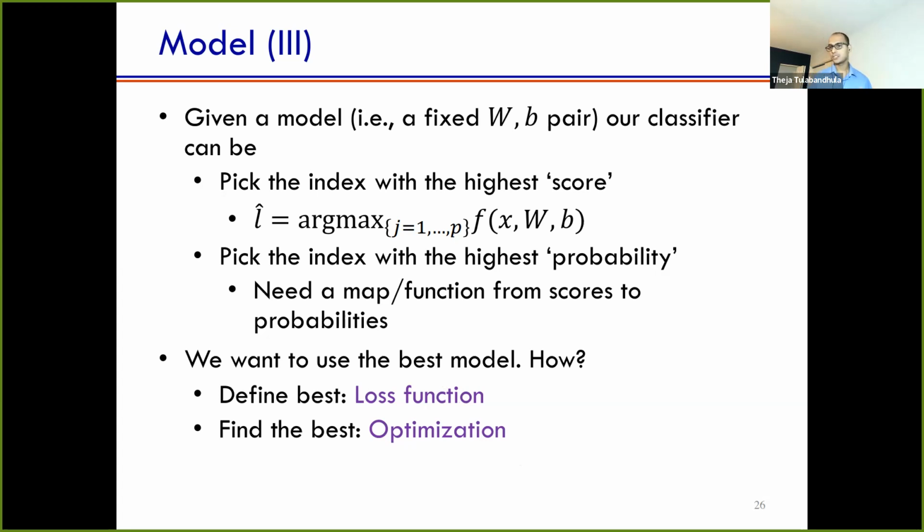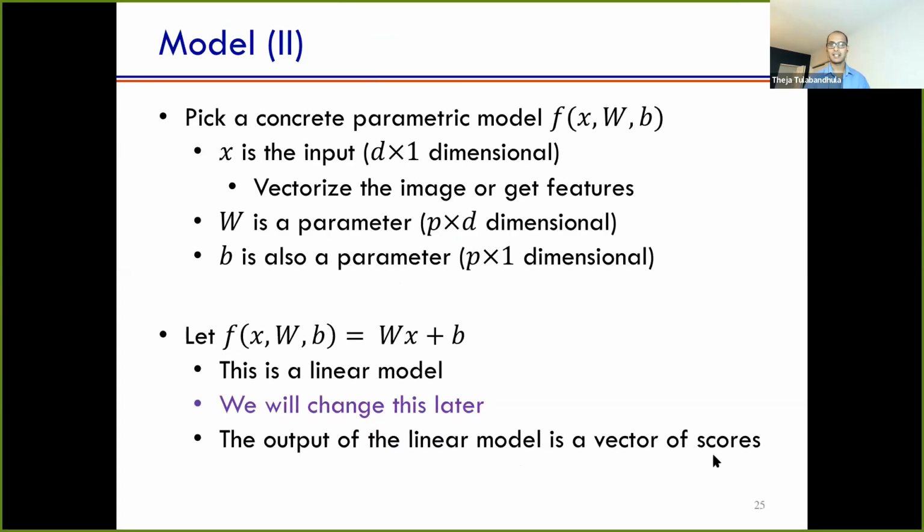So what have we done so far? We have looked at data, which is just a vector and a label for the classification setting, and we talked a little bit about images. Next, we talked about models. I said there are different types of models, parametric and non-parametric. We think of a parametric model. Here is an example, a linear model. It has two parameters, W and B. You can also combine W and B and say there's one parameter set, W comma B. But W and B are the parameters.